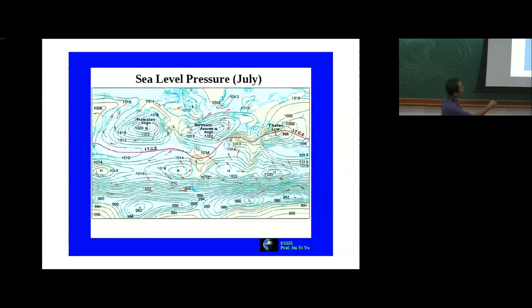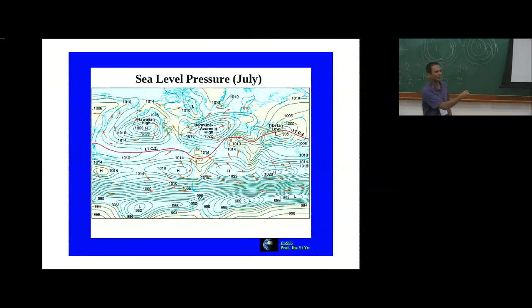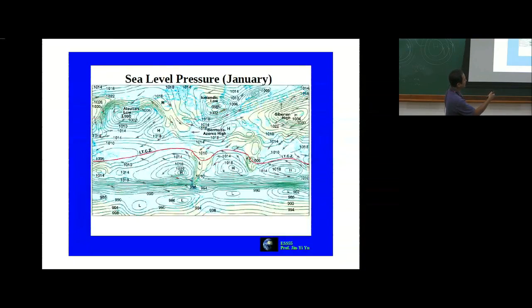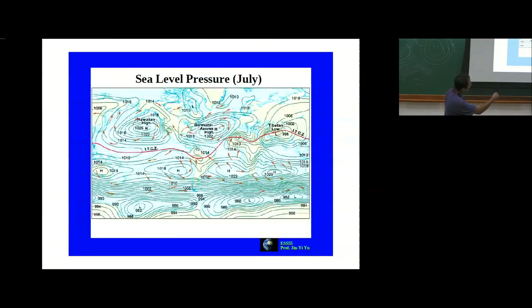Now, if you ask me why this is displaced a little bit, and whether this is actually the cause of all monsoon, you're getting into problems that people are not very comfortable with. In fact, there is very recent work still trying to figure out where the cause and where the effect is. Is the monsoonal flow building into this, or is the monsoon basically that you get a low and it pulls air in?